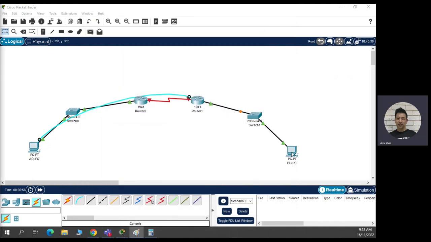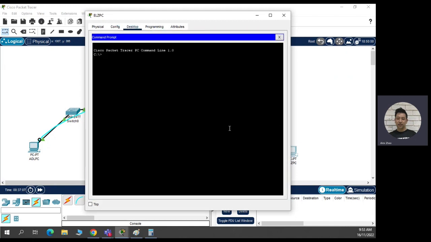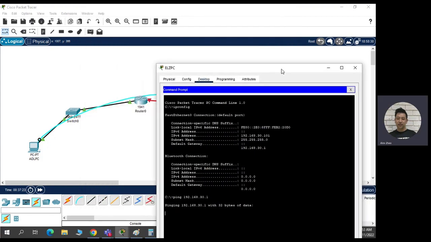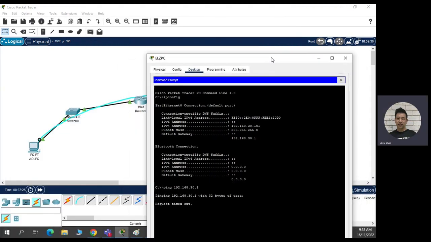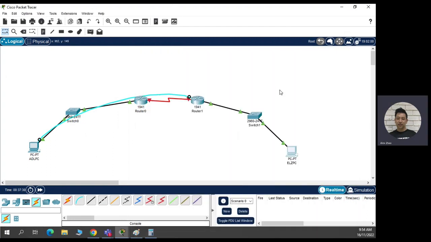And obviously we haven't tested it, but we could go here now. Once this goes green as well, just like it's green here, we should be able to test it. So if we go to desktop, go command, and if we do ipconfig, we can see our own IP address, which is cool. We can see that's the gateway's IP address, so we can use that to ping 192.168.30.1. And is that orange yet? That's still, oh, yeah, it's green now. Green now. There you go. All right. So it's all good, all working.